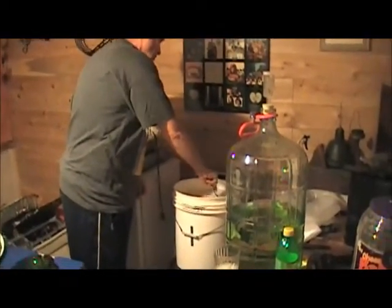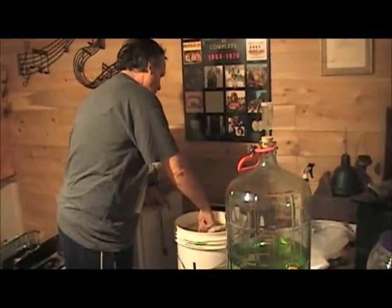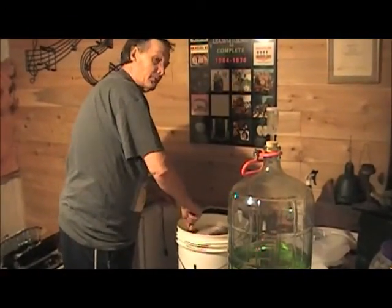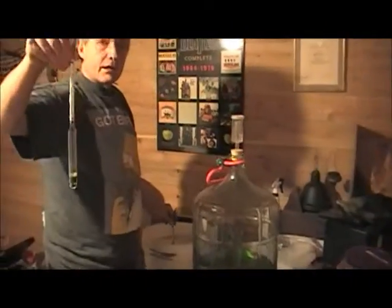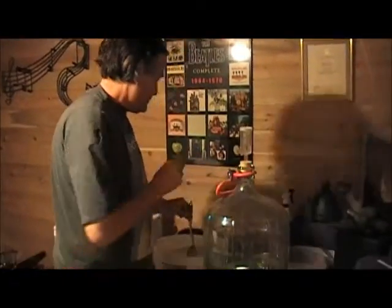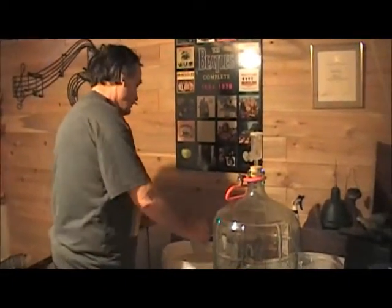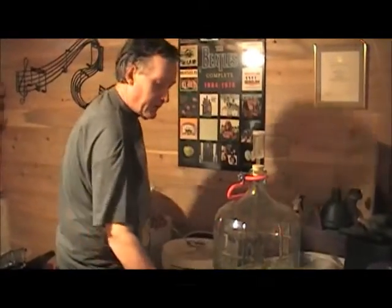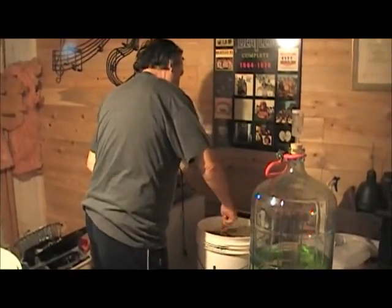Okay, so the most important thing, now that we top that up to 23 liters, is give that a real good stir. Because if you don't stir it real good, you're not going to get the proper reading on the hydrometer. Now, I already did a hydrometer reading, and that came out to basically 1,040. It's just a light beer. So now what I do is that rehydrated yeast, throw that right in there, and stir that right in. That's just the way I do it.